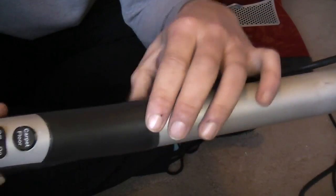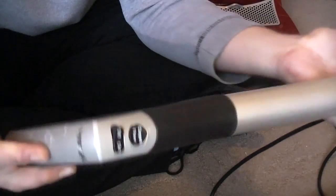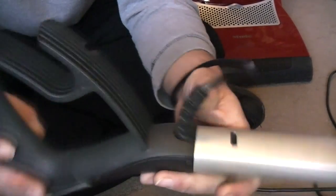This is the only part of the handle that you can take apart, that bit to get to the switches. That bit does not very easily come off there. That bit definitely does not come under there, and you'll then have issues putting the power sockets back in. So basically, unfortunately, even changing the cable is going to be a right old pain.